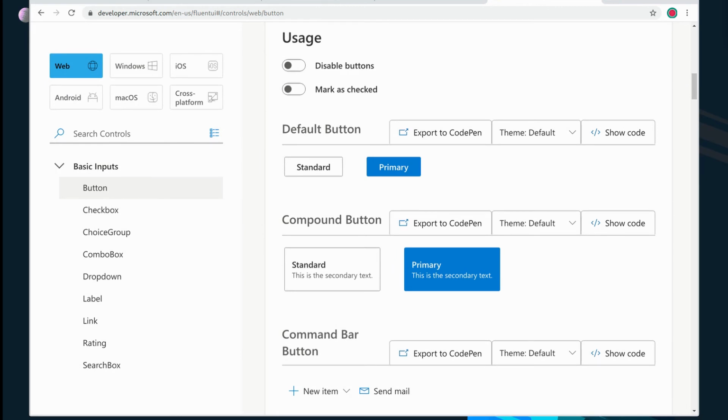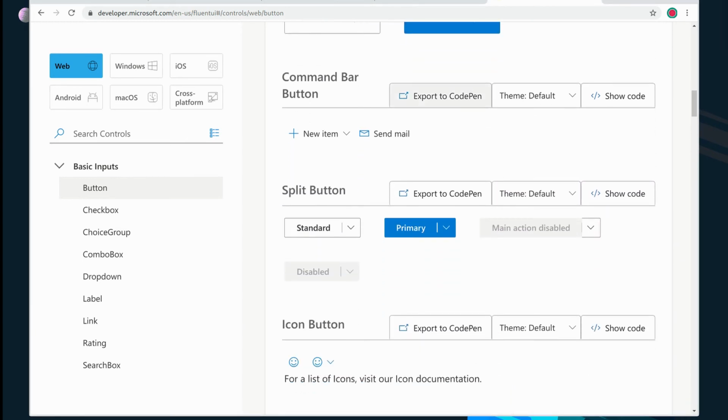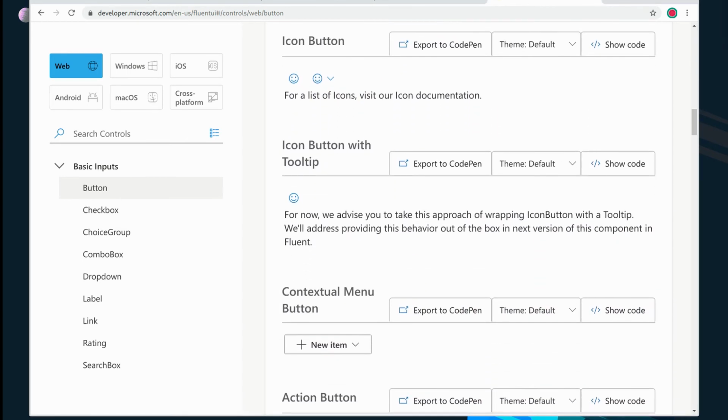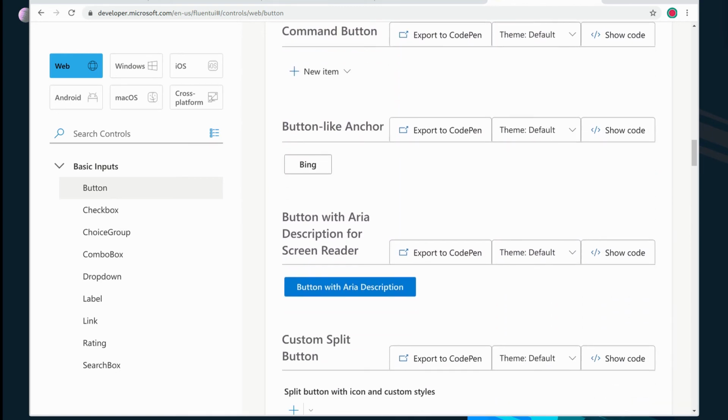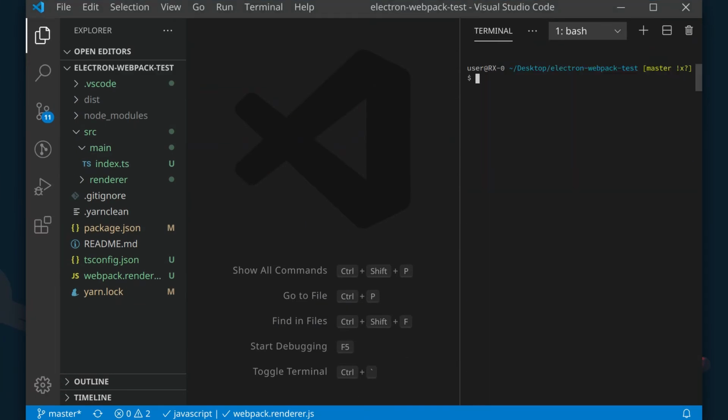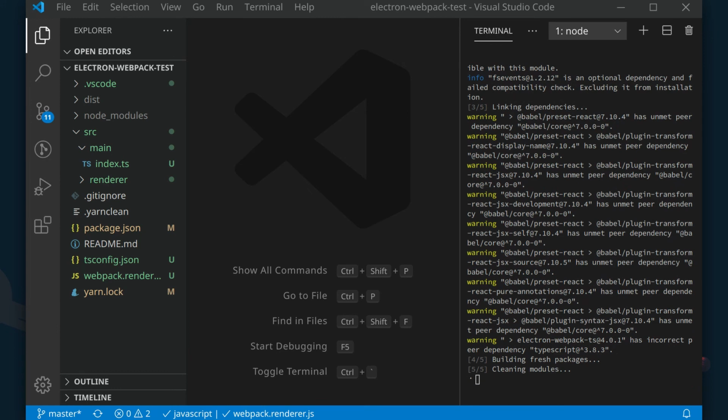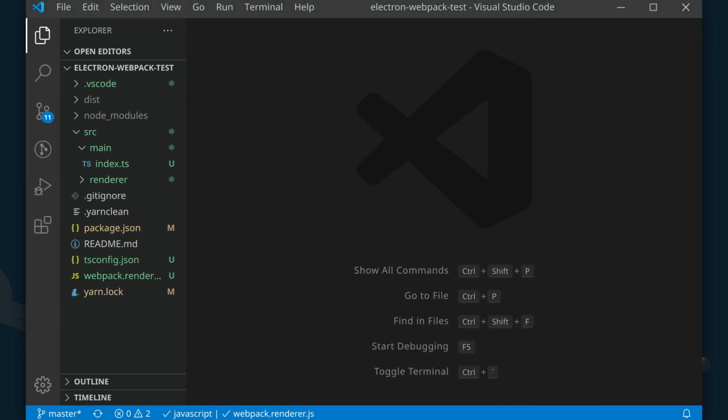You can use any UI framework you like. For this case, I'm gonna use the Fluent UI components. Fluent UI includes a lot of convenient controls that can be used right away. It doesn't require major configuration changes to your project. Once you are back in the terminal, let's type yarn add Fluent UI / React. Once installation is complete, let's go back to the index file from the renderer process.